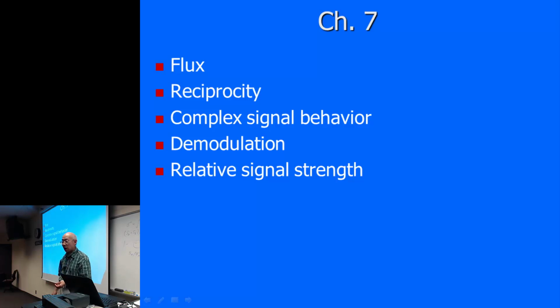And then we talked about reciprocity. Basically you have these spins already on the transverse plane, and you need to pick up the signals produced by these spins, right? But you need this reciprocity in order to write down that equation, meaning that I have the flux, but how am I going to relate this flux to the field produced by these spins? So that's the purpose of this reciprocity.